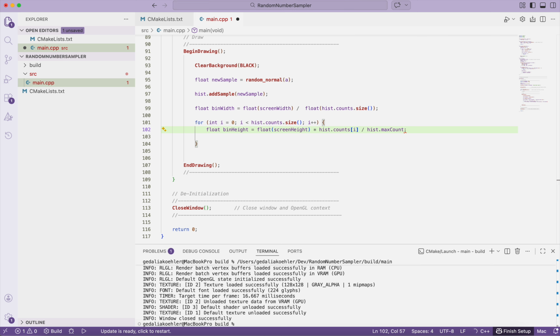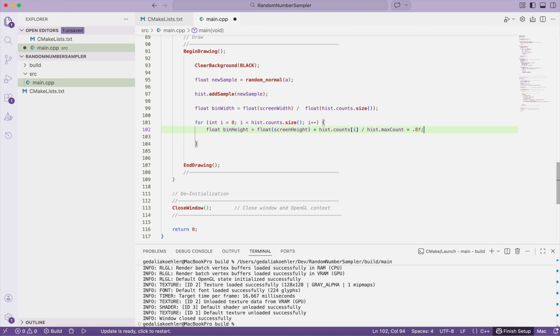Actually it's fine, we can just draw a rectangle. We just need to know the height. So that's our height. It's the screen height times this, and maybe we can times 0.8, I'm just offsetting this from directly the top and bottom of the screen, because maybe that's a little nicer. So that's just the bin height.